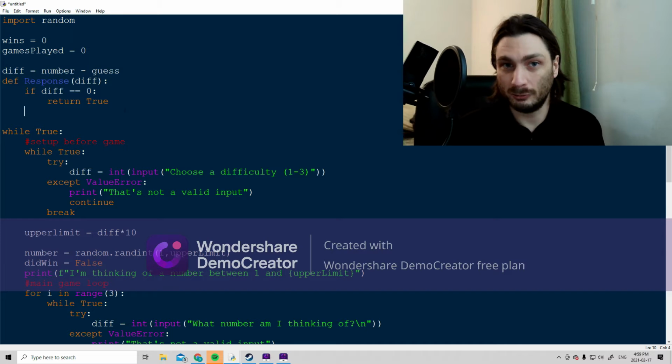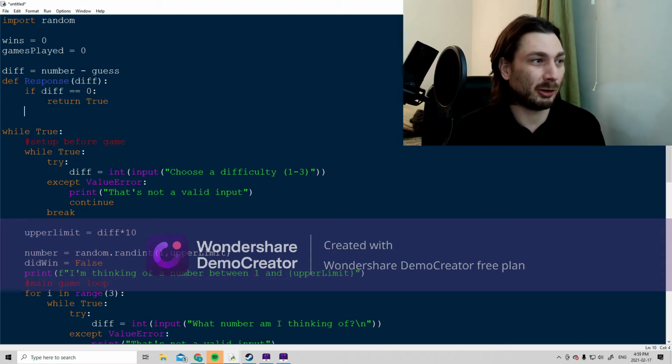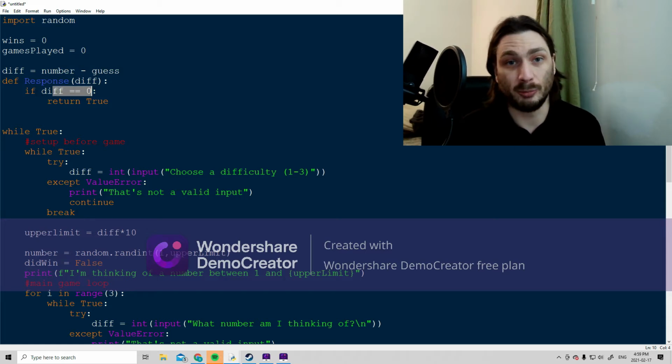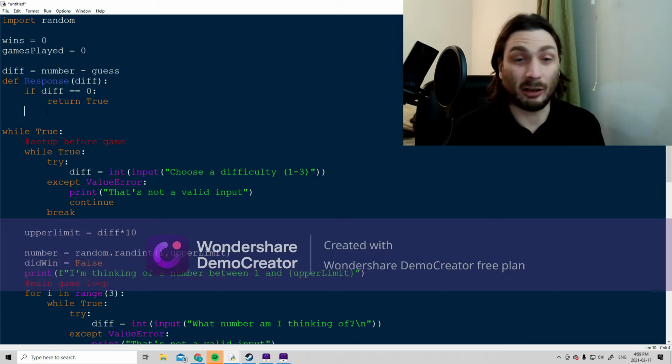We could just use this in order to check whether it returned false, and we could do that a whole lot easier, but this is going to do a little bit more. It's also going to print some stuff, and so that's why I'm not going to just return diff equals 0. I could do that if all I wanted was the boolean. And if all I wanted was the boolean, I probably wouldn't even make a function for it.